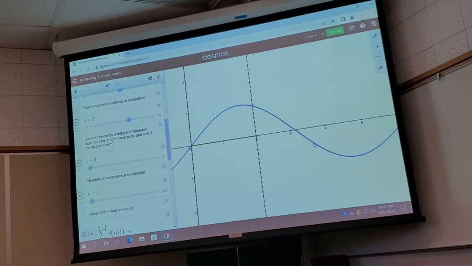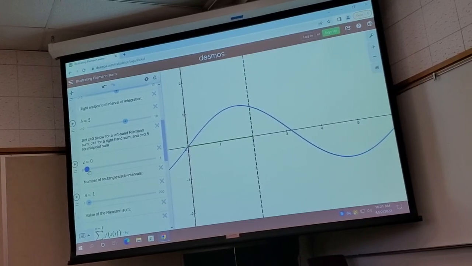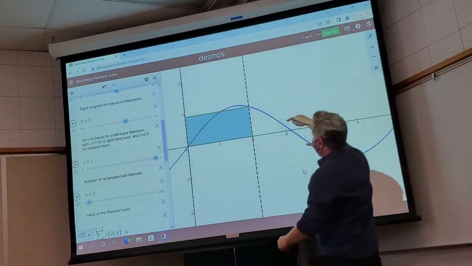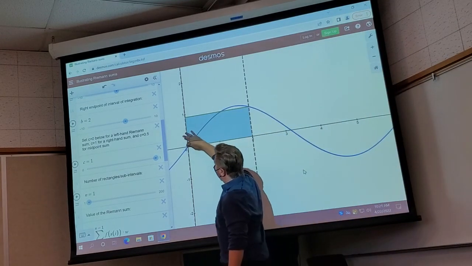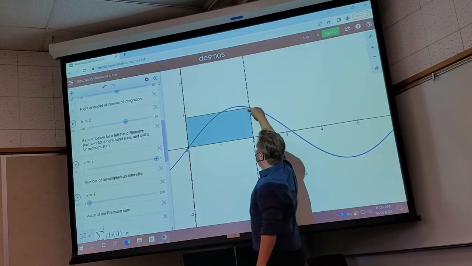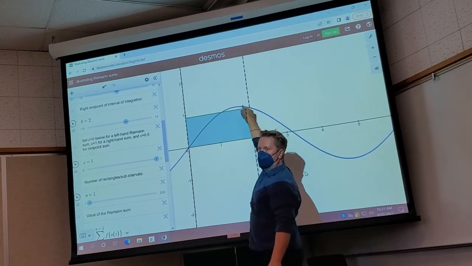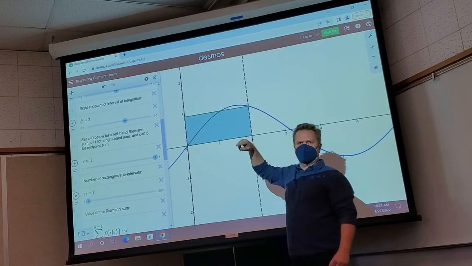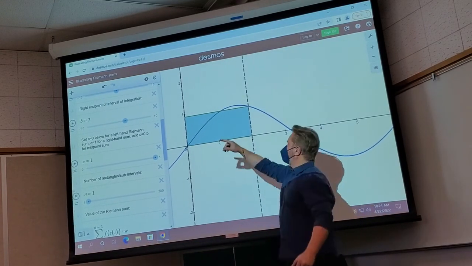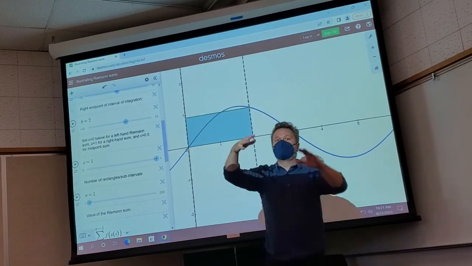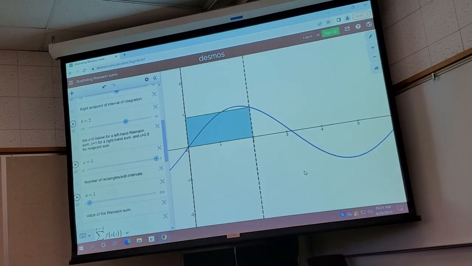So any shape now. Watch this. Let's see if this makes sense. If I use one big rectangle, the height of the rectangle could be related to the function at this side or the function at the other side. I made it equal to the function at this side, right? Is the area of that rectangle close to the area under the blue curve? No, not really, right? Why? Because there's just a little sliver that I don't count, and then there's a huge amount that I do count, yes? How could I make this better?